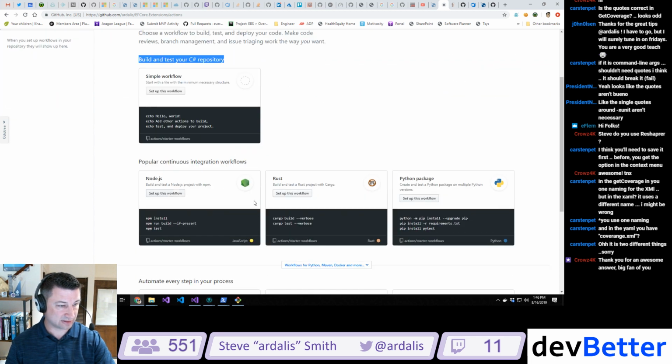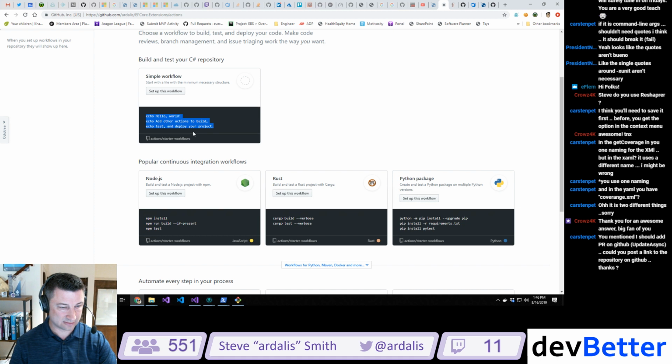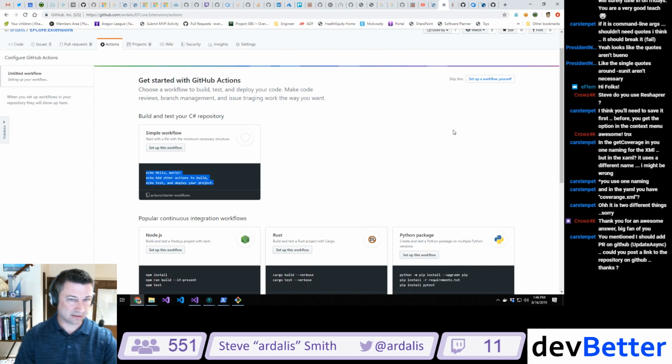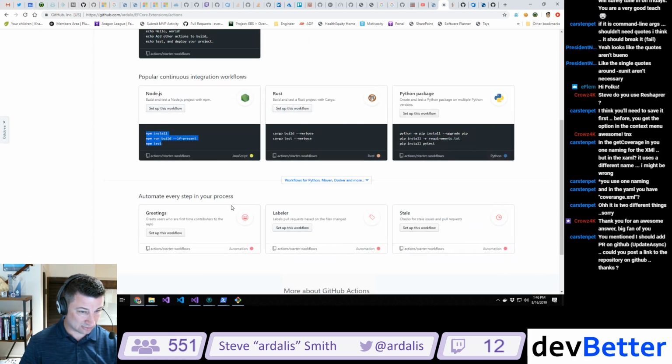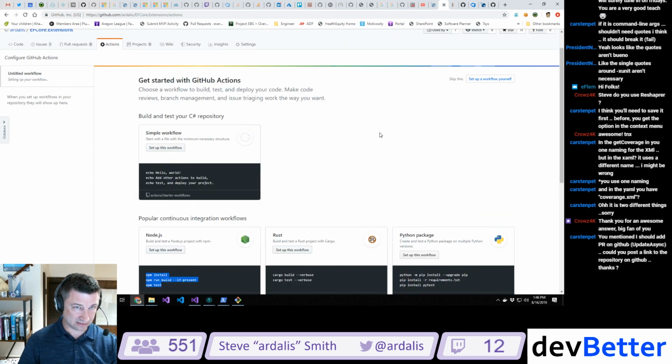These other ones look like templates too. And when you actually set up this workflow, it literally just echoes hello world. It doesn't do anything. So I don't think they're quite there yet with the C# template. At least for Node and these other ones, it actually installs stuff. But for C#, it's not quite there.